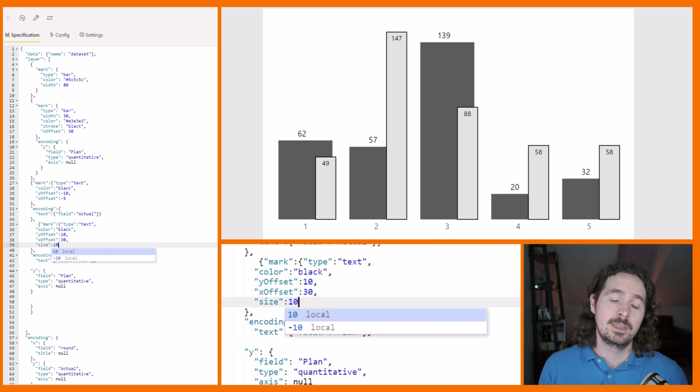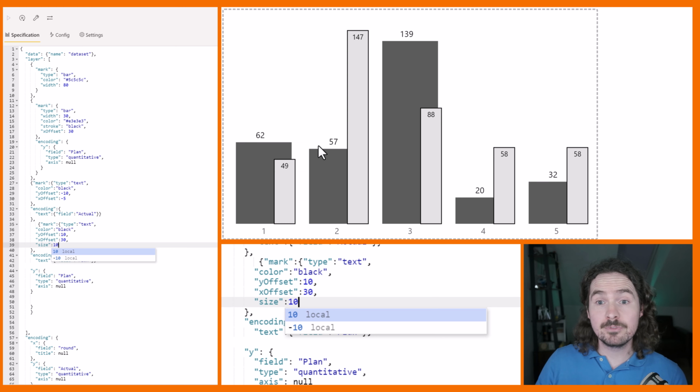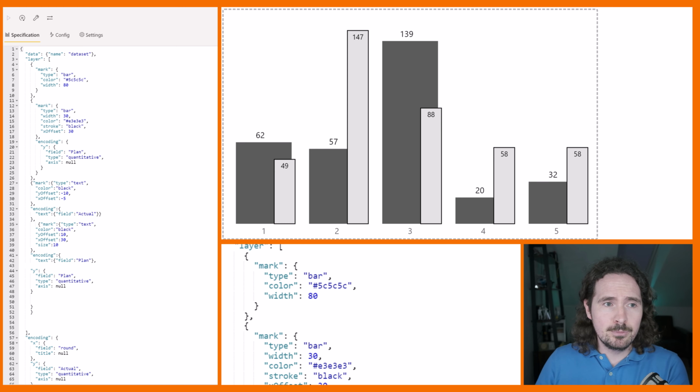What it's missing, it has no legend, right? So if you look at this, you can see two values. We know that they are the actual and the plan. The user doesn't know that straight away, and it's all about that immediate impact, the information straight away. If you have to think about it, then it's not good enough. So we need to add that now. And it's a bit of a hacky way, to be honest, but I'm fine with that, because it really helps me create exactly what I want to create.